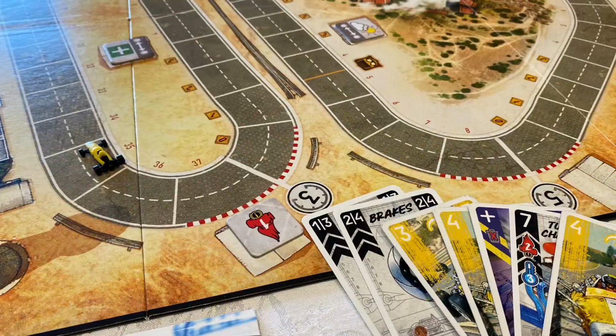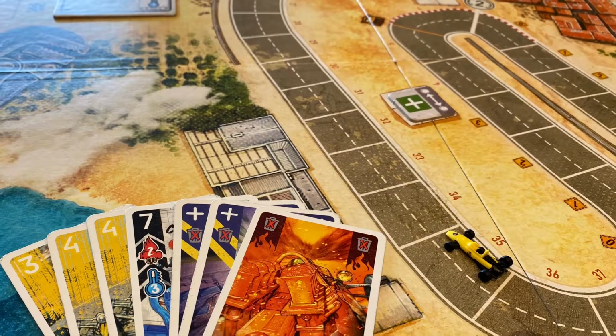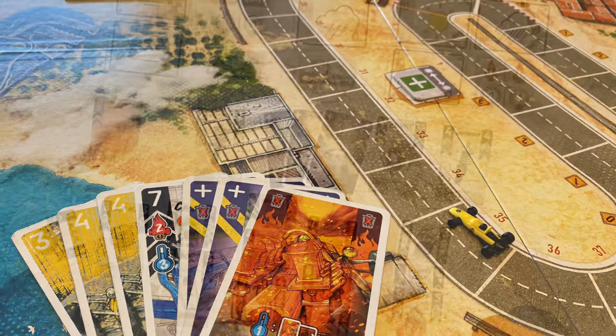This only works, though, if you can keep the heat and the stress out of your hand. So we've cooled now, we have 4 heat in our engine, we have 1 in our deck that came back up into our hand, and we're ready to head out onto the straightaway with our turbocharger.